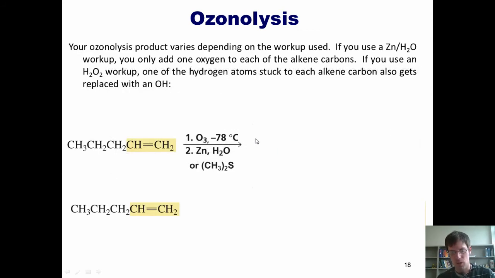Now, interestingly, as it turns out, your ozonolysis product varies depending upon the workup conditions used. If we use a workup condition of zinc and water, then we cleave our carbon-carbon double bond, and then plop oxygens onto the end, just like this, no problem. You also get the same results if you use this reagent, CH3-2S, which is called dimethyl sulfide, or DMS. The problem with doing this in real life is that DMS smells like a monkey's anus.